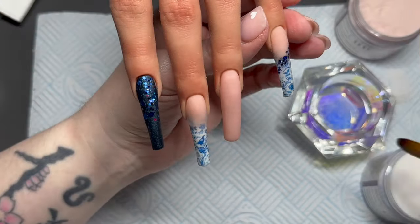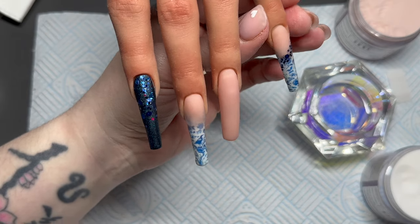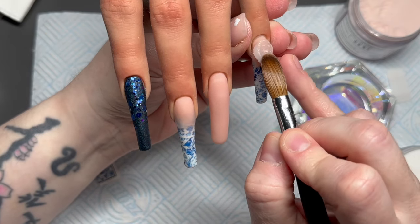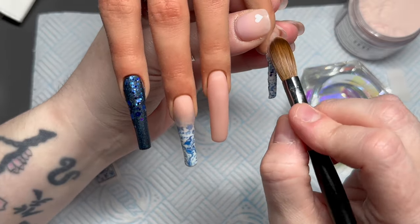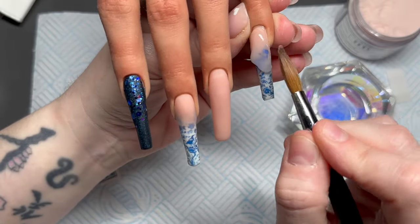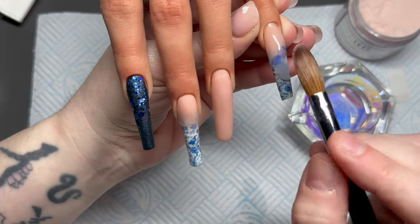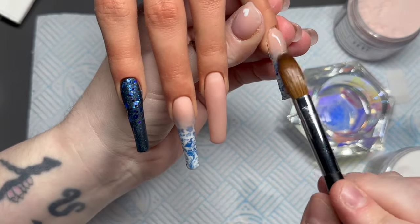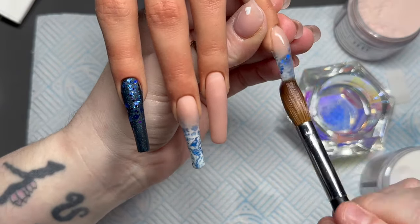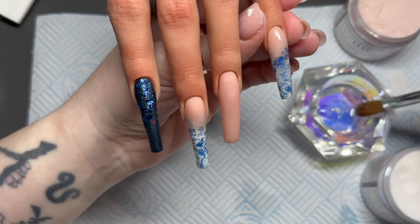Right, now the next thing we need to do is cap the nails. So I'm taking the clear acrylic and, if you are clever, you can do your apex when you add your nude, but I'm not very good at that. Some people add their nude and then just cap the free edge, and I'm like, oh my gosh, how did you do that? I can't do it.